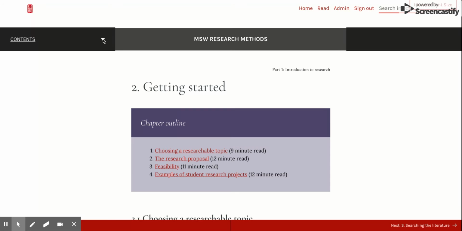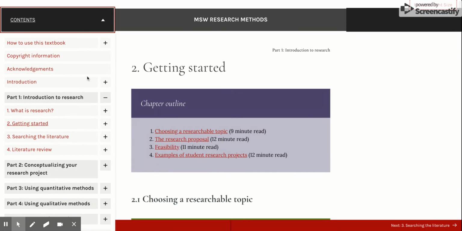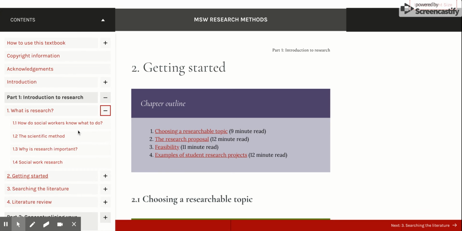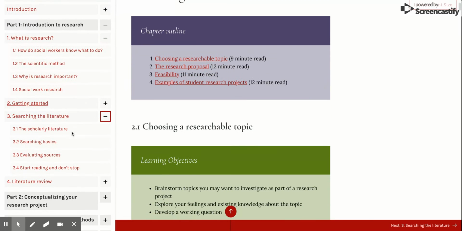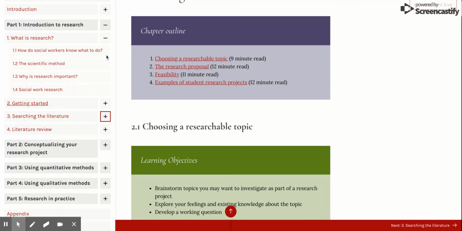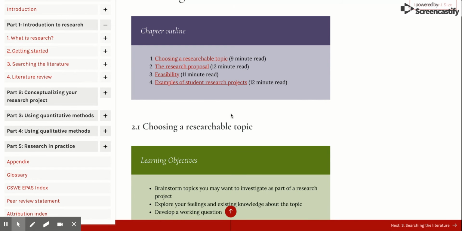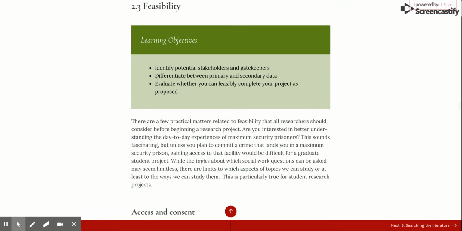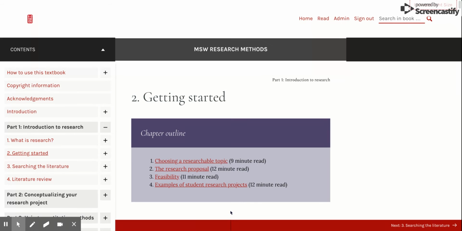If you want to access the table of contents quickly, you can click on Contents in the top left corner, and again, you see the same menu of the table of contents on the right here. One other thing to note is, let's say you are pretty far down on a page, you're on section 2.3, and you need to access that table of contents again, or maybe you need to search for a term inside of the entire book. You hit that up button, and it gets you right up to the top where you can access the contents menu, as well as this right here.